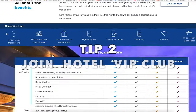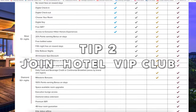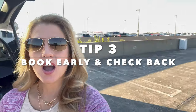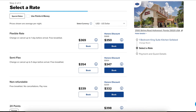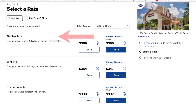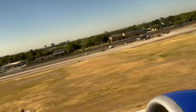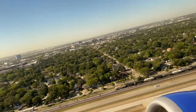It often saves you a few dollars to join the VIP club of the hotel chains you like. Membership is free and it's easy to sign up on their website. Cost for an overnight hotel stay will range based on supply and demand according to the time of year you are booking. It is best to book out as far as possible to get the lowest rate. Pay close attention to whether you are booking with a refundable rate and a 24-hour cancellation. If you do that, you can always return to the hotel site after booking and if the price has dropped, you can cancel and rebook to get the lower price.